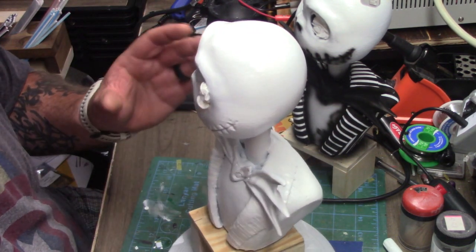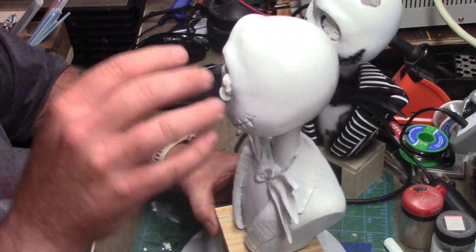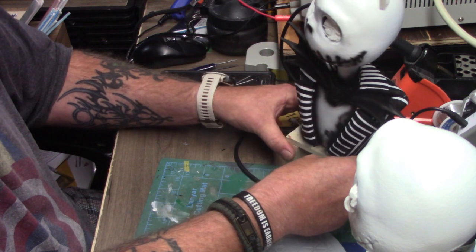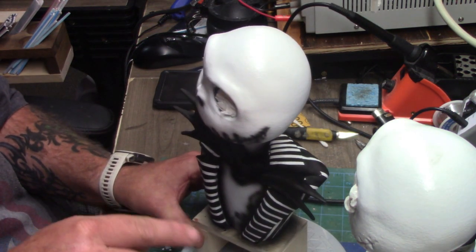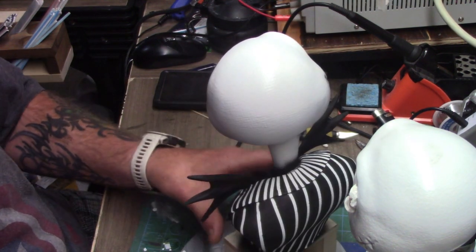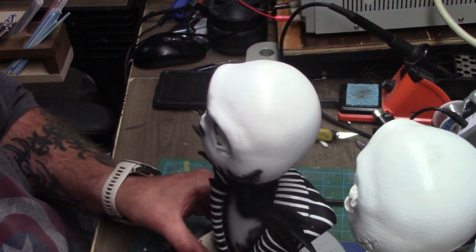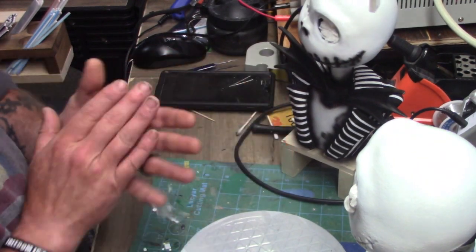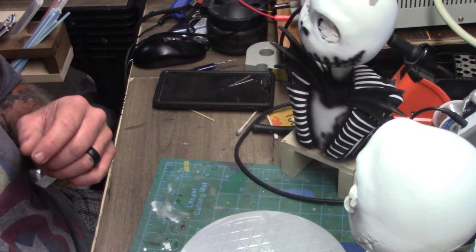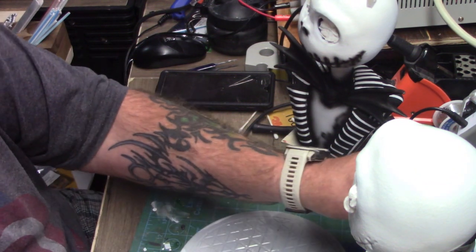Now, as you can tell, this is Jack. You've seen the pictures before. First off, I made a base so it holds them a little better. But I'm getting ready to do this guy, the one that I just showed you, like this, do that pinstripe you see in the movie. And I have been working on the touch-ups, and I'm very happy so far with that. Hopefully I can get the painting done today. The base is pretty well good to go, but I got to get painting done. Hopefully I will have this done today, if not tomorrow morning, and then it's back to Axanar and Discovery.